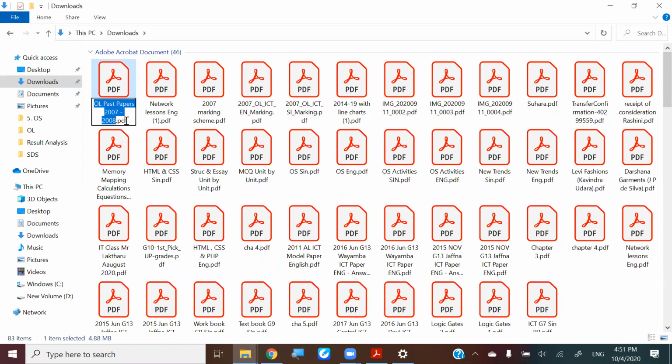And remember, for a folder, there are no file extensions. It's just the name of a folder, right? A folder will not have any extension. In case you can see an extension, in most cases it's going to be a virus, right? Because folders do not contain file extensions, right?